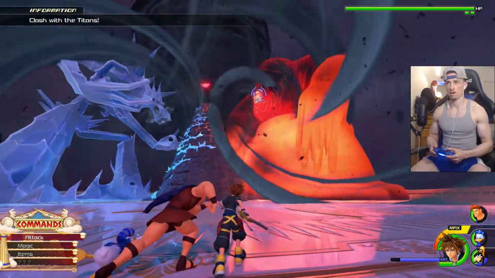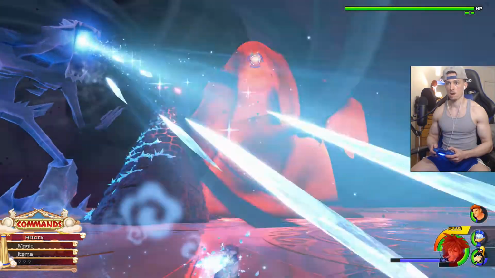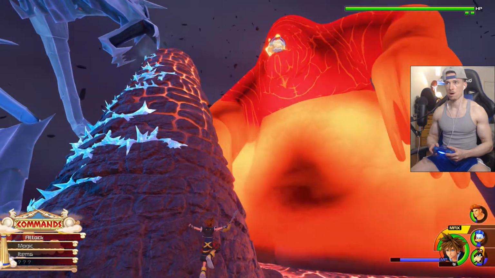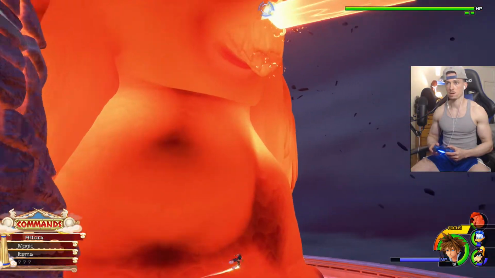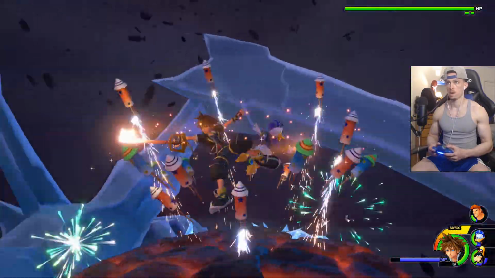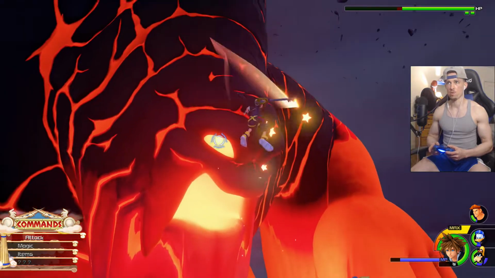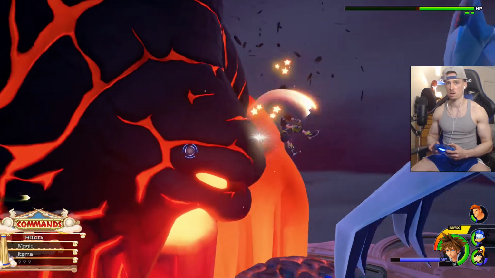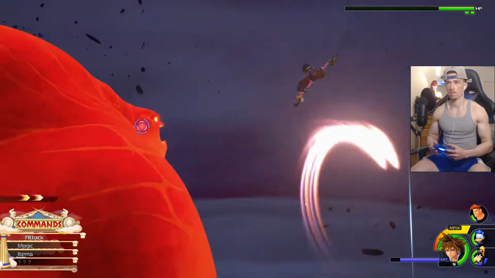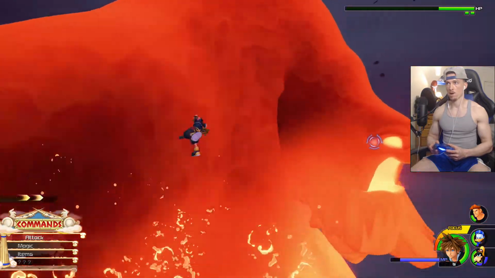Oh my God. What the heck? Clash with the Titans. Oh my God. Oh shoot. Oh, I'm just pressing random X. Flare Force. Yes. I don't know. Ooh, that was effective. Ooh, yeah. Let's get him right in the face. What's goody, bro? Get this Keyblade to the face, bro. What up? What up? Oh shoot. Oh crap.